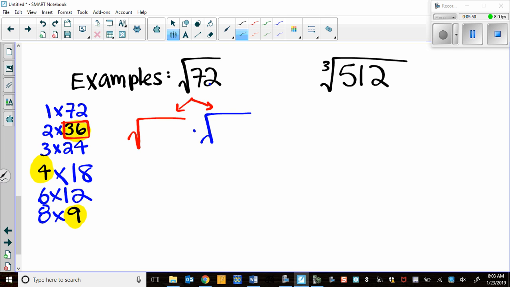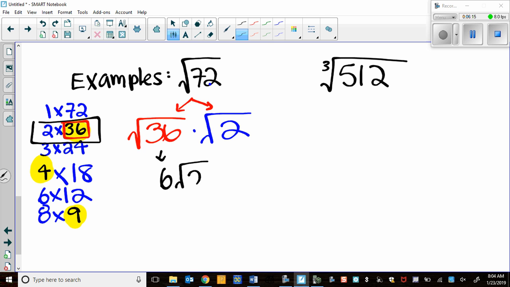So in this case, we are going to be looking at 2 times 36 as an entire problem. We're going to plug those two numbers into the appropriate radical. So 36 will go in the first one because that's my perfect square, and 2 will go in the second because I can't simplify 2 anymore. Well, I know that the square root of 36 is 6. Then I'm going to bring over the 2. And then that is my answer.